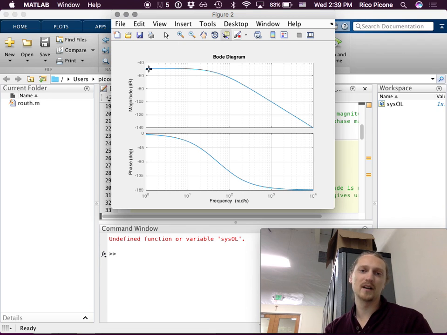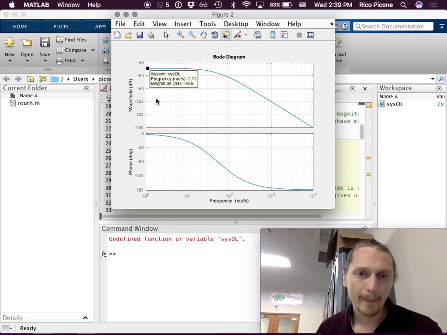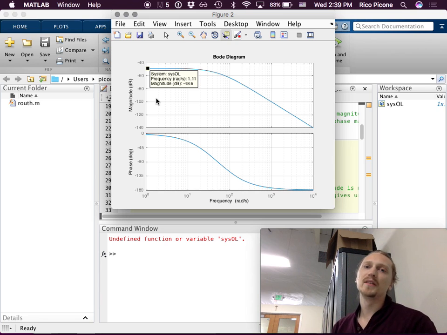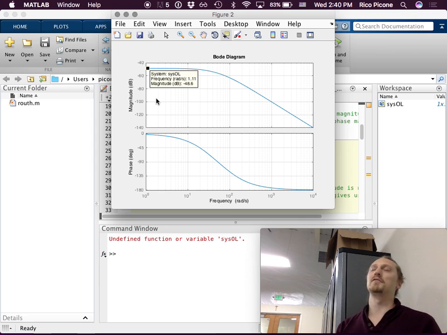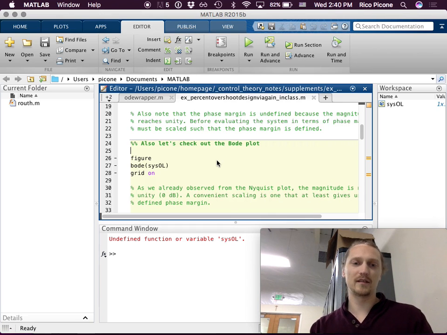So that's all we need to do. We can just pick this off and say negative 48.6 dB. So if we just did 50 dB, we would shift this whole thing up so there would be a 0 dB crossing, right? Which means that, in terms of the Nyquist plot, the unit circle is left and that we return to. So that's our first thing, is to find an initial gain.